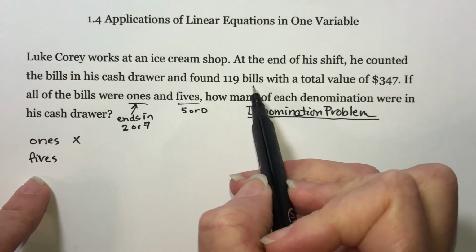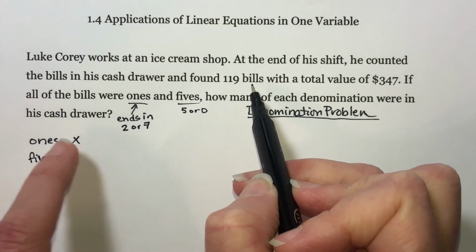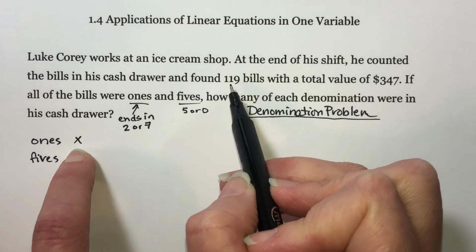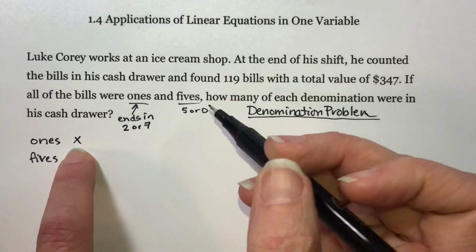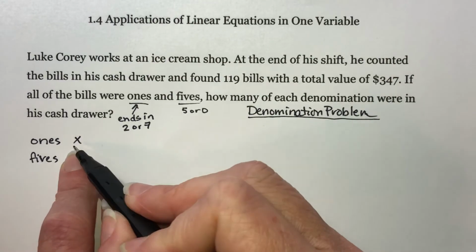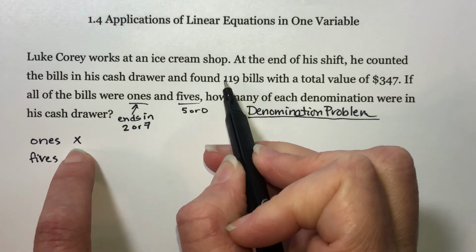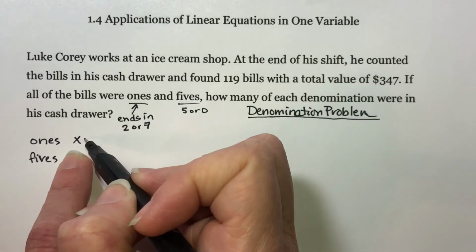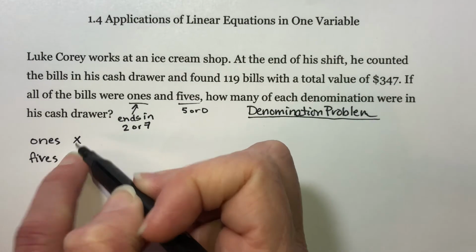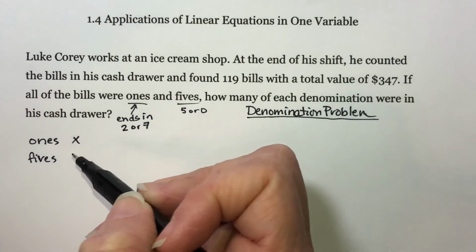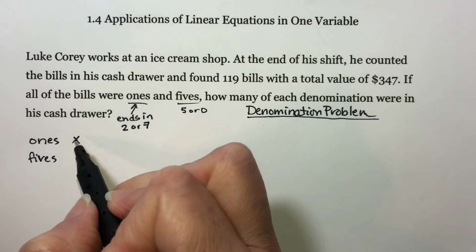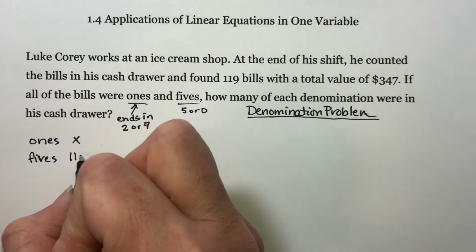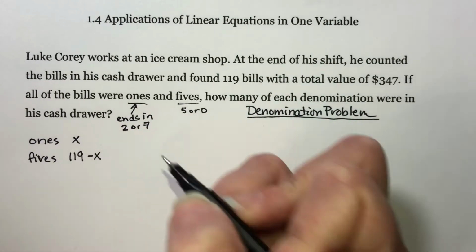What I do know is I had 119 to start off with. I don't know how many I've used. Let's just make it easy in our heads, okay? Let's say we had 100 $1 bills. If I had 100 ones, then I would have 19 fives, right? I would take the 119 and subtract away the 100 that I just made up to find out how many fives I have. The truth is, it doesn't matter what this number is. To find out how many fives I'm going to have, I always take 119 and subtract off the number of ones.